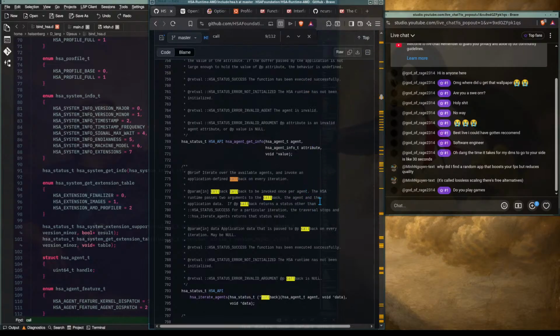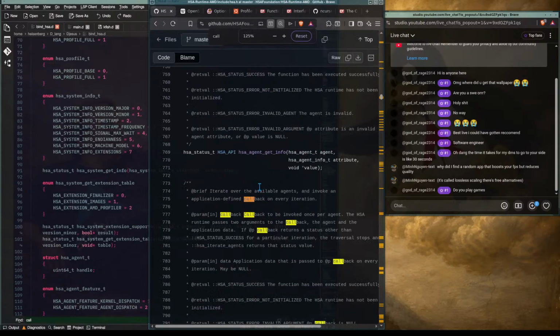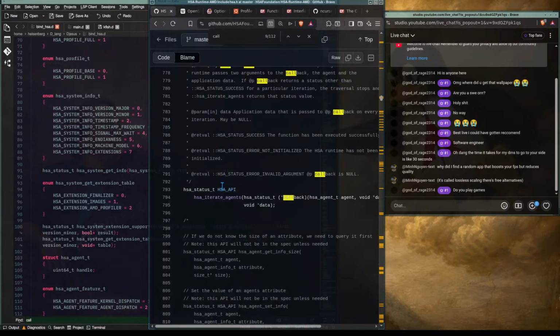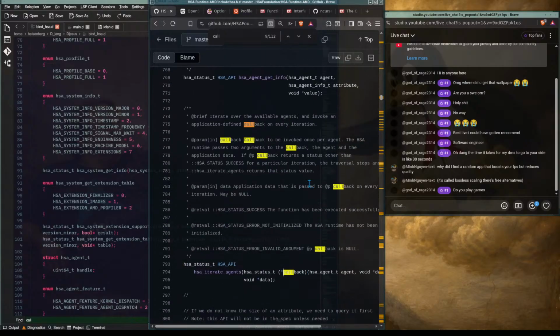Get that slopware off my screen, you. Brief, iterate over the available. So the first one that has a callback is the iterator, iterate agents, which just goes over all the agents. And you can see it has a callback right here. The problem is, what is the callback?